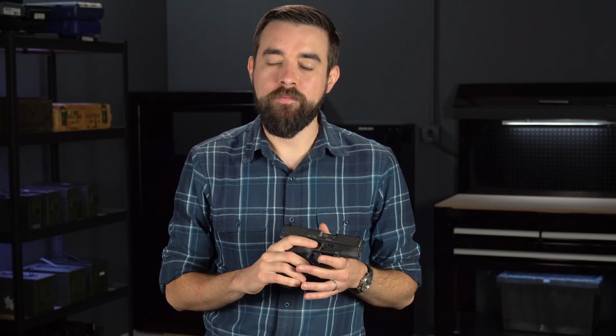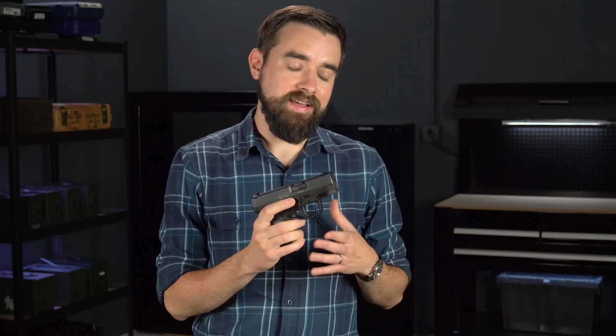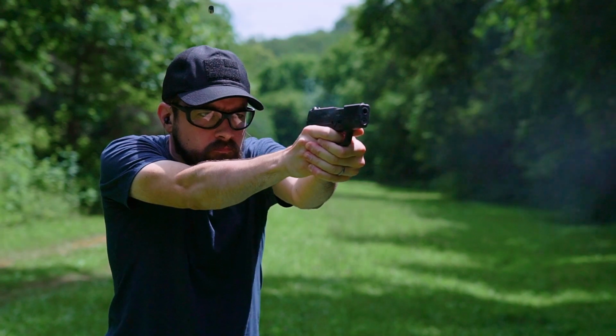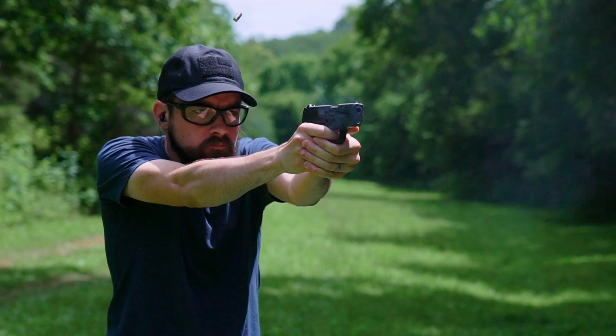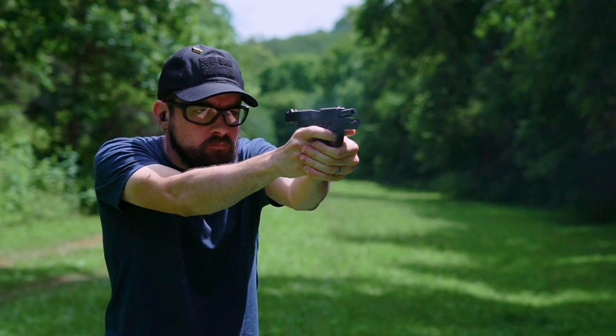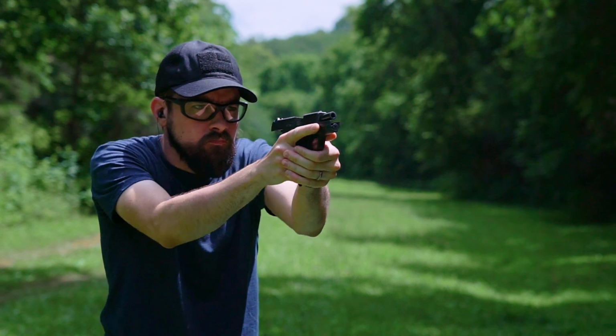I've got just over 1,300 rounds through this PPS M2 with no malfunctions. I cleaned and lubed it when I first took it out of the box and haven't done any maintenance since. It does have some weak ejection patterns with lower pressure FMJ range ammo, and sometimes the spent casings end up hitting me in the top of the head rather than flying off to the right, but that's really a minor annoyance and the gun has functioned fine otherwise.